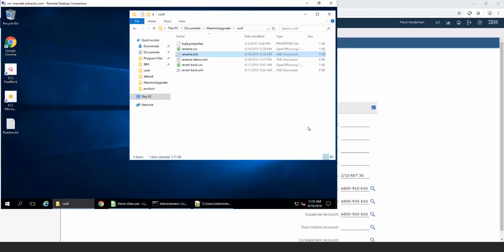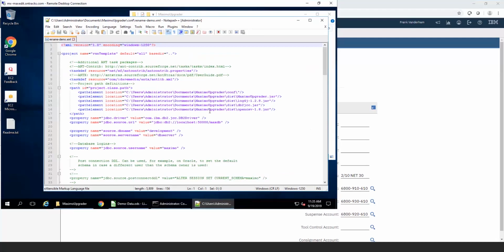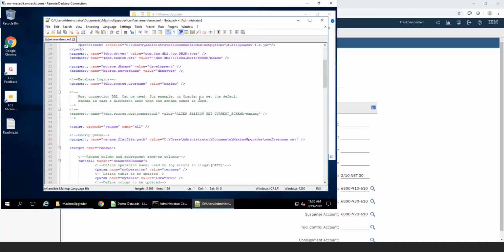What you should be seeing is just a regular desktop with a bunch of files on it. One of the key things is that the offline tool gets installed as a command line utility. It is configured through an XML file. I don't want to scare the rest of the audience away if you've never seen this before, but I can guarantee you your IT people are more than capable of navigating this. This configuration file essentially tells MaxEdit how to connect to the database and what type of field to rename.